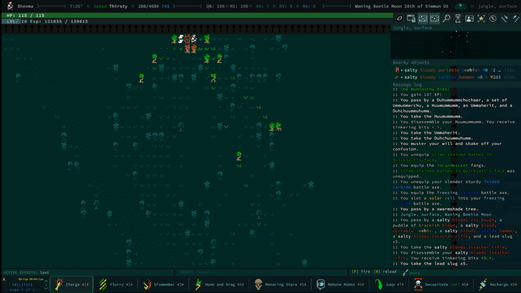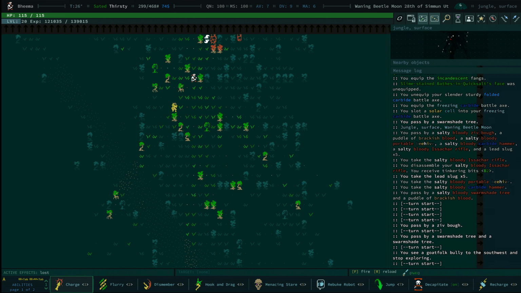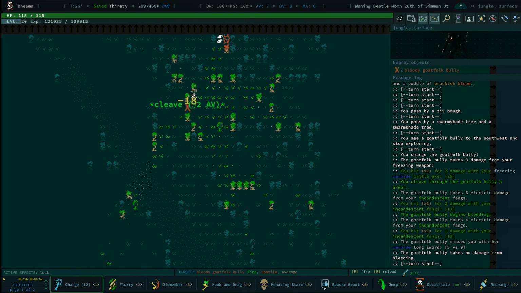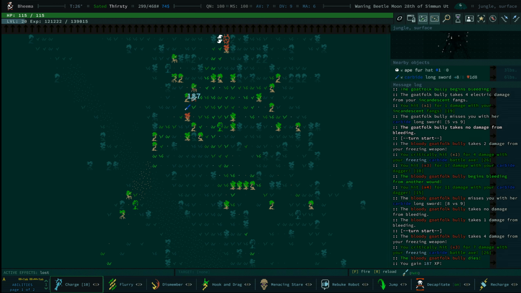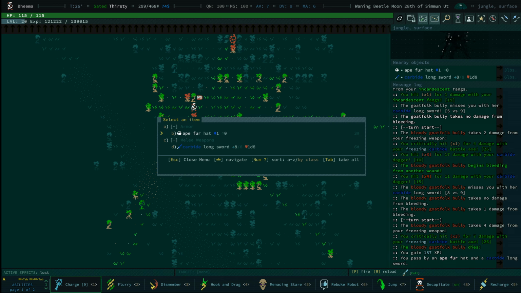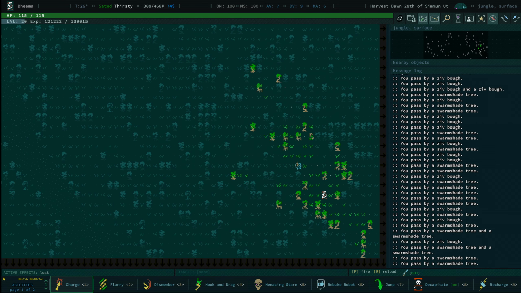There's a portable beehive there as well, which I think is actually worth a little bit of cash, so we'll grab those. There we go, look at that. Some electric damage there, big chunk of cold damage as well. Unbelievable. We're going to grab the ape fur hat. Will be useful to save for when we go to Bethesda Susa.